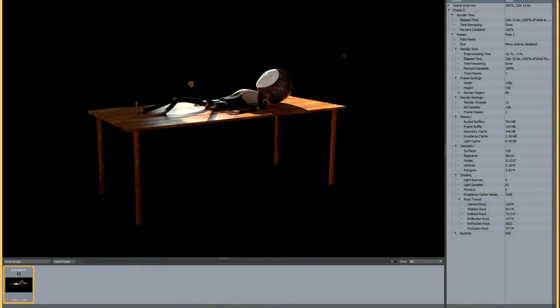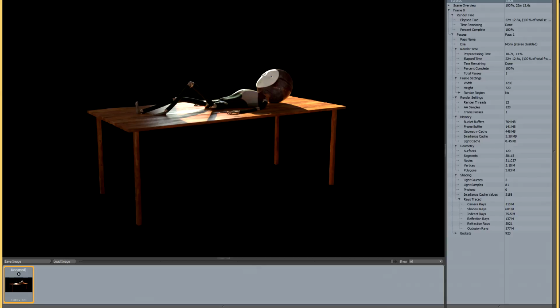And this is my completed test render, and it's taken 22 minutes to render the character and the table. And I anticipate the background pass is going to take about 40 minutes. So the two added together are going to be roughly an hour a frame, which is quite a long time, but unfortunately when you render things in separate passes, it's always going to take a little bit longer. So the next thing to do now is to render out the sequence and then take it into Nuke for compositing.